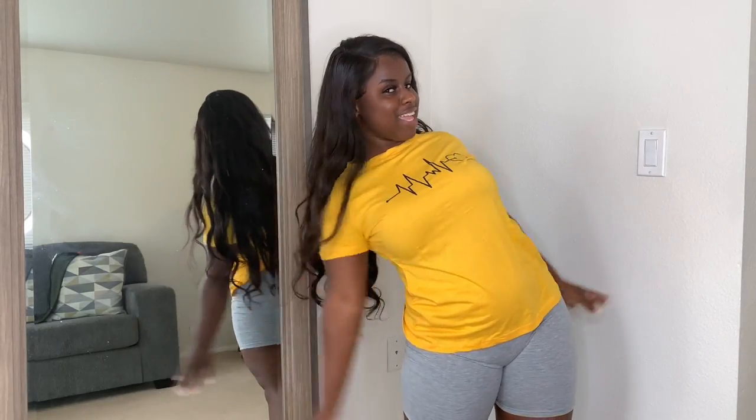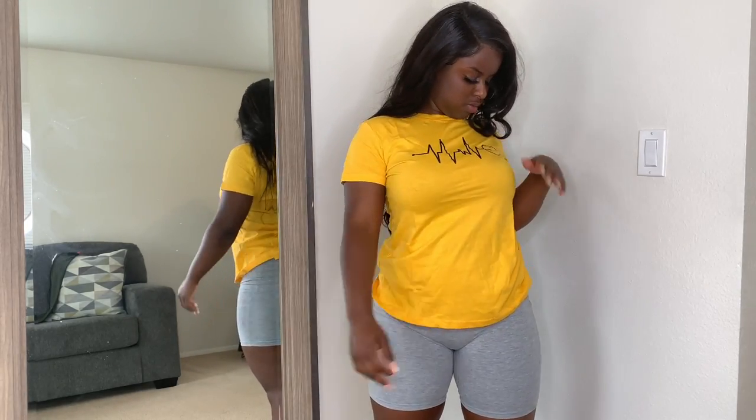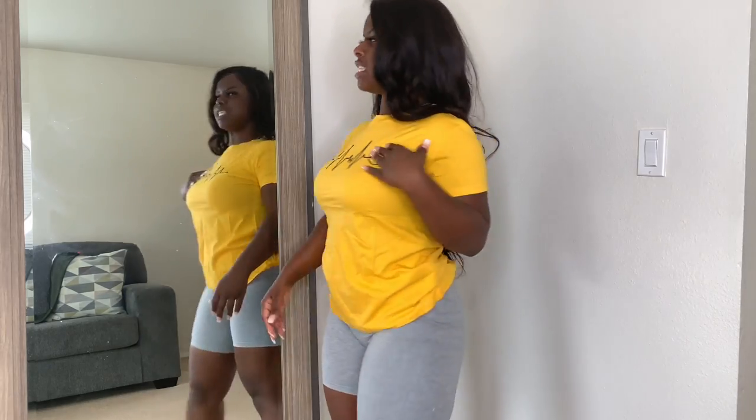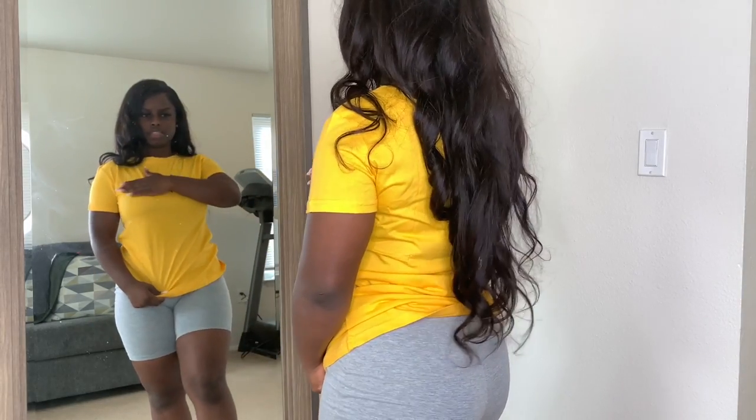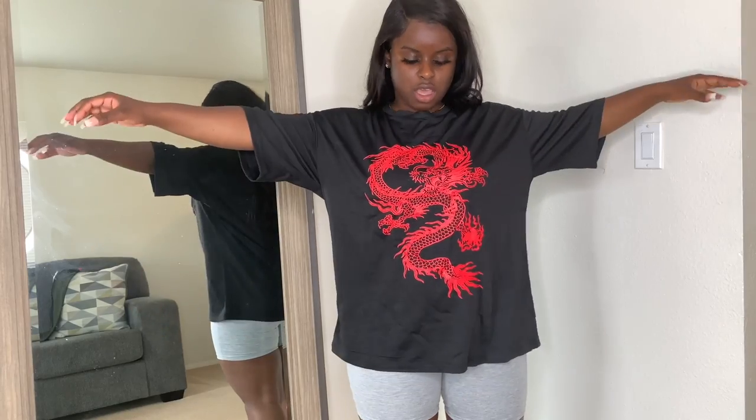So I got this black and yellow shirt. I like it a lot — it's not see-through, it's just a basic little heartbeat shirt. I just noticed that's where the heart is supposed to be, like it's right on this side. That's cute because the heart is right here in this area.